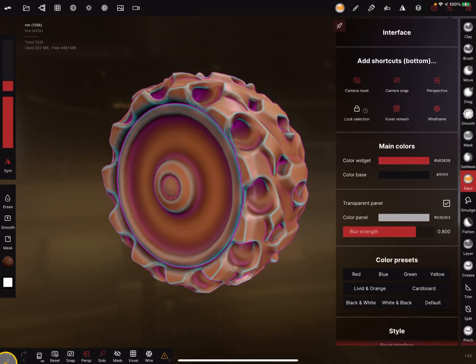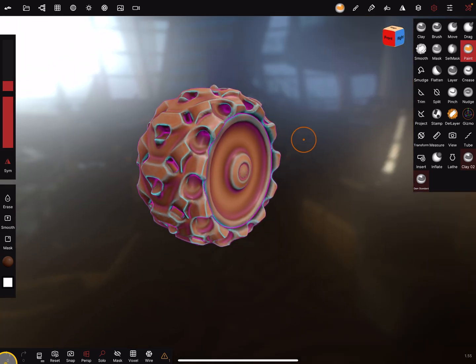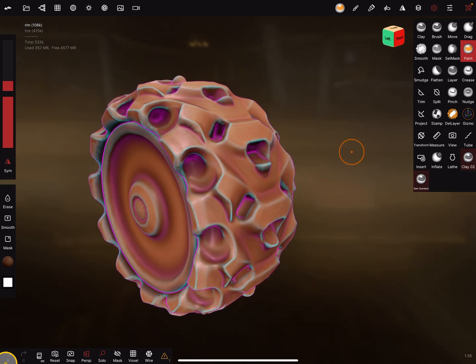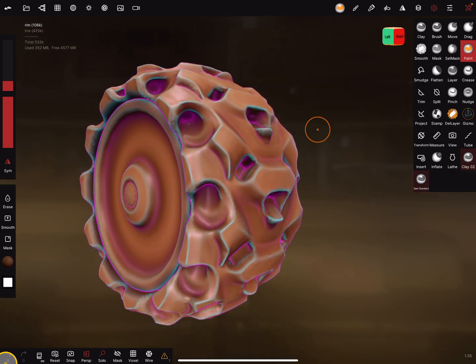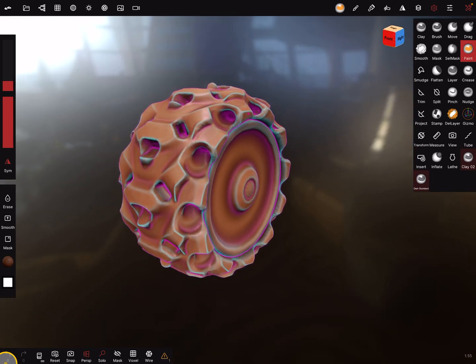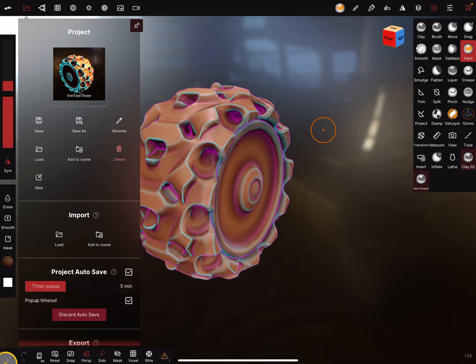All right, let's do a quick little tutorial here to show how I went about using the radial tool to create this tire. A couple things: you'll notice these little indents here. I used an insert brush with some geometry to cut that out. So let's just go ahead and do a new one from scratch.